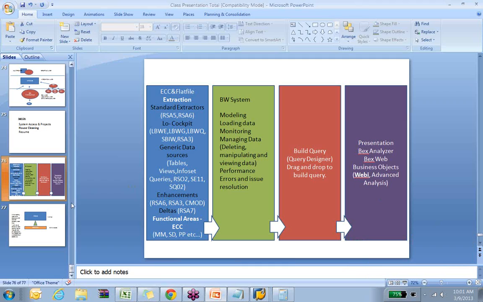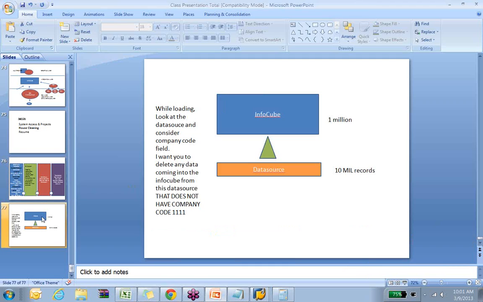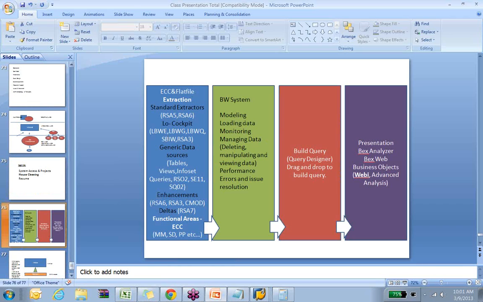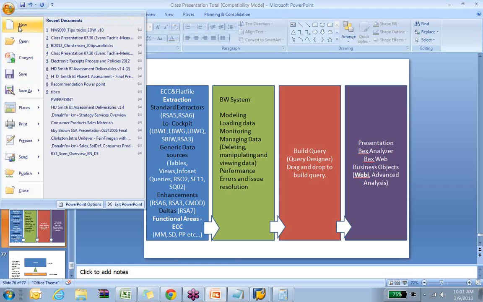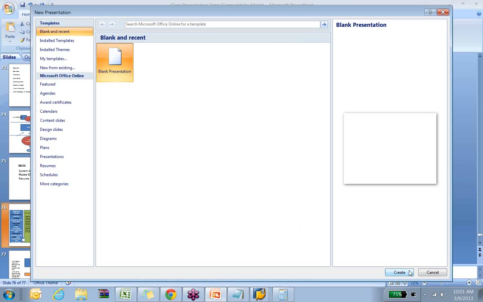For example, you have a table and you create a view on it, and the table is missing some fields. You want to have on that extractor some fields from another table, so you can append those fields into that view by using the table. That is called enhancement. Any other answers?